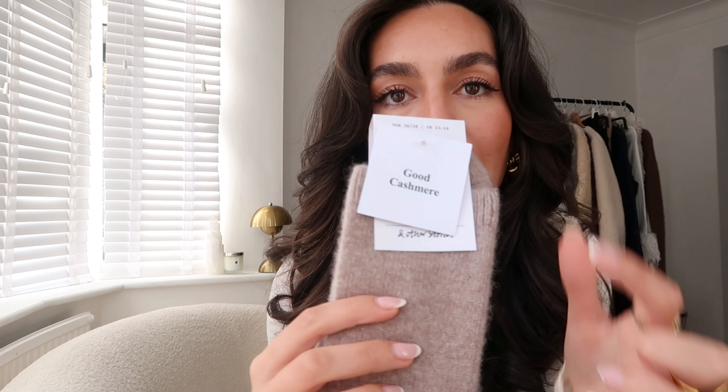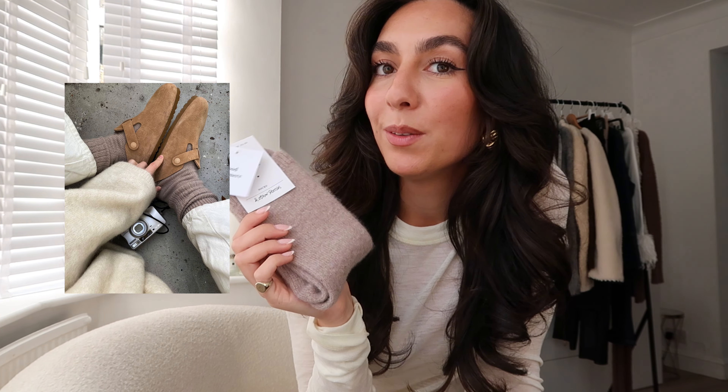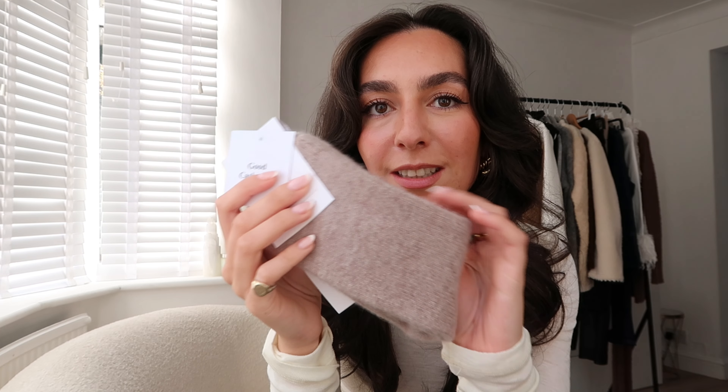I completely forgot — I also got these socks from ASOS, and Other Stories. They are cashmere — 93% cashmere, 6% polyester, and 1% elastane. Sad they're not 100% cashmere but I think these are really comfy and cozy. They'll be good going into winter. I can imagine myself wearing them at home when my feet are frozen, and I had a vision to wear them with Birkenstock Boston mules.